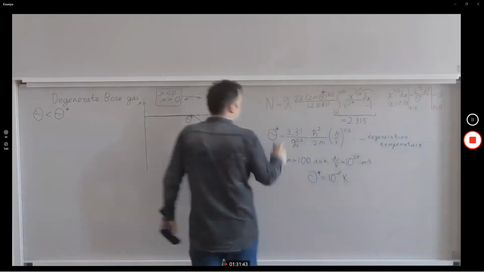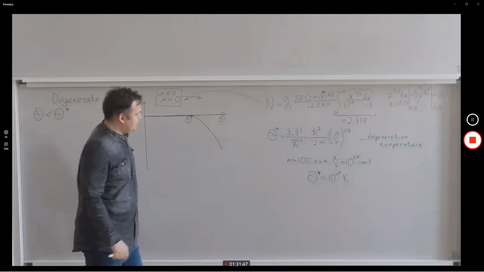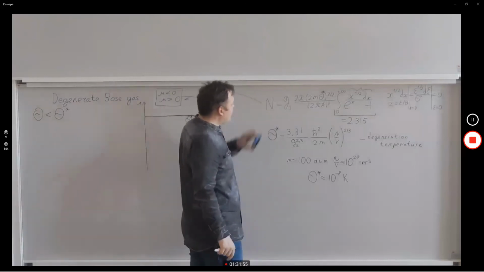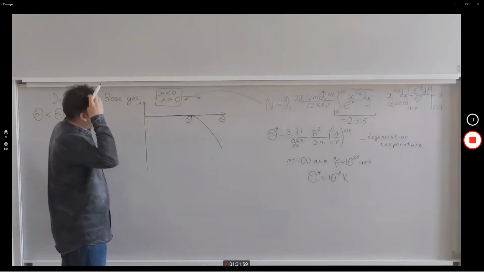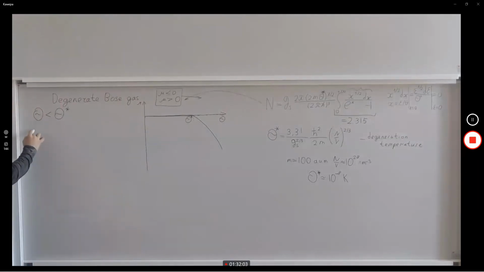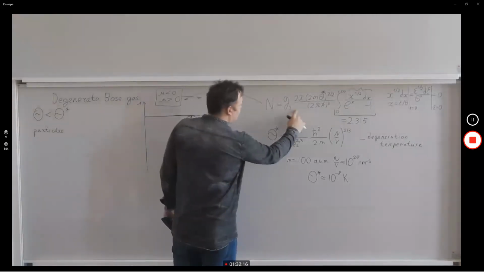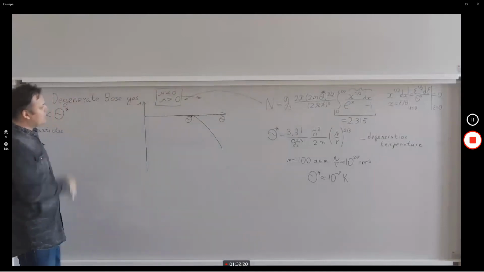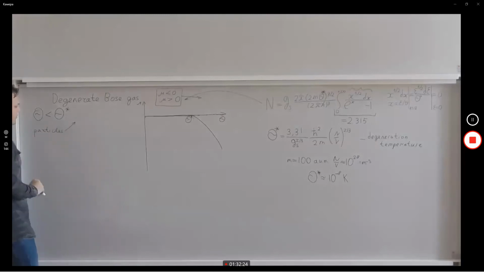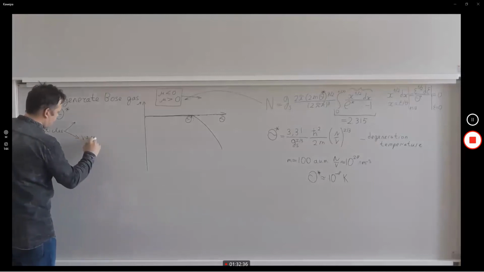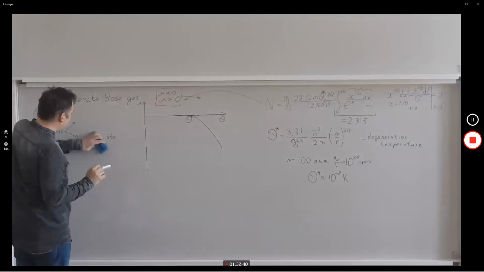This means that this expression ignores the vacuum state, the state with the lowest energy. And the real distribution of the particles is described not by this law; we should take into account the vacuum state. So the particles lie in two places. In the vacuum state, the ground state.